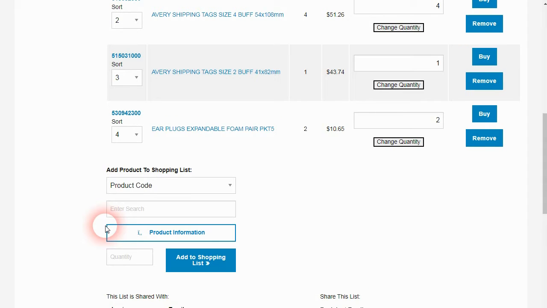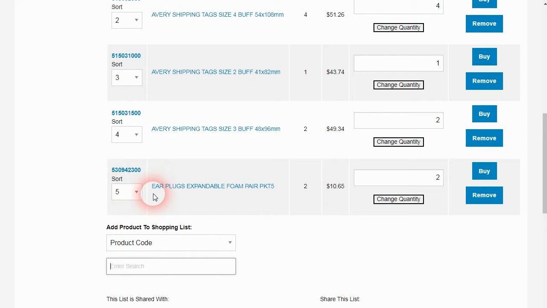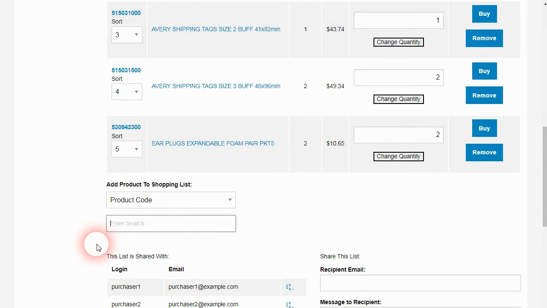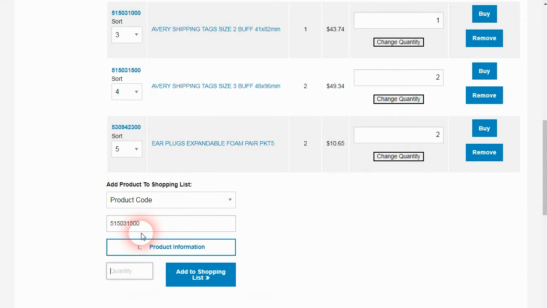Additionally, within the shopping list product quick add form area, as well as the product quick add form areas, we've modified it so that if you partially enter a search value and that search value only finds a single product, then the user will not have to select the found product from the drop down. Instead, it will automatically load that product into the area and allow the user to enter the quantity to add the product to basket. So this removes an action that is required when the area can already find a product with the matching code.